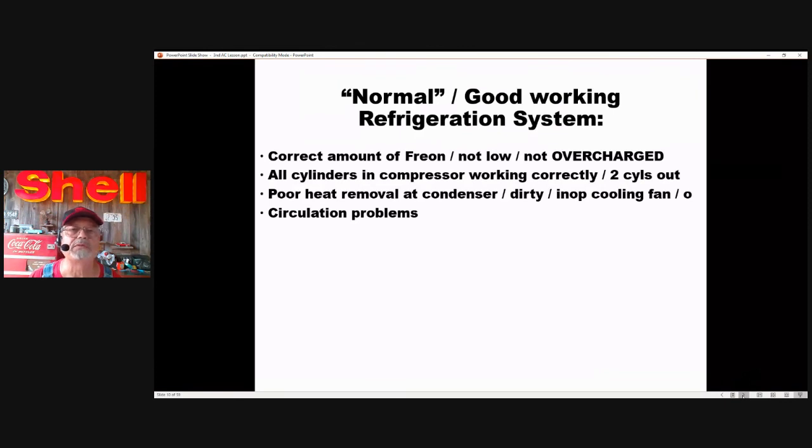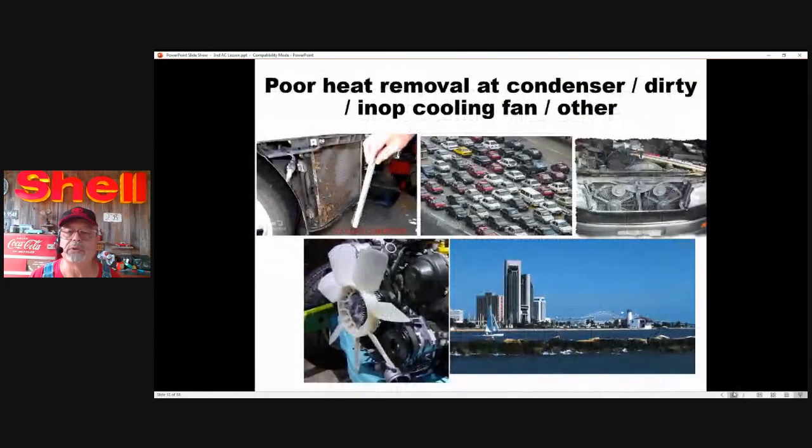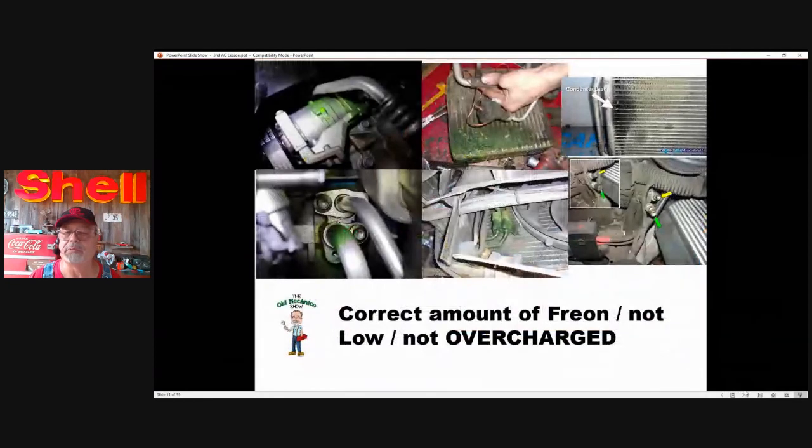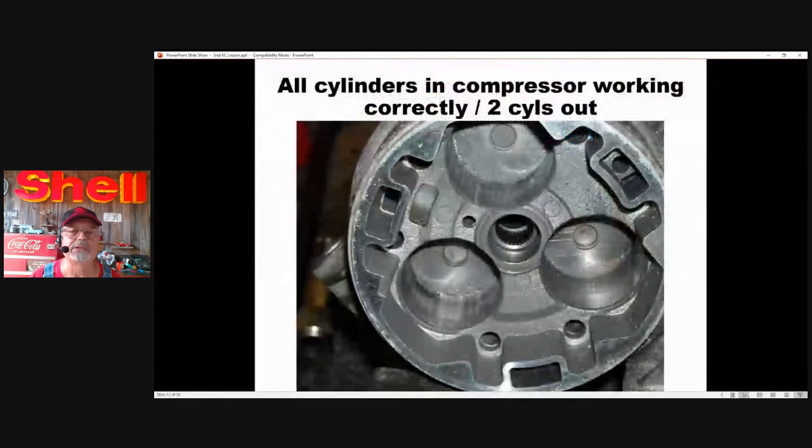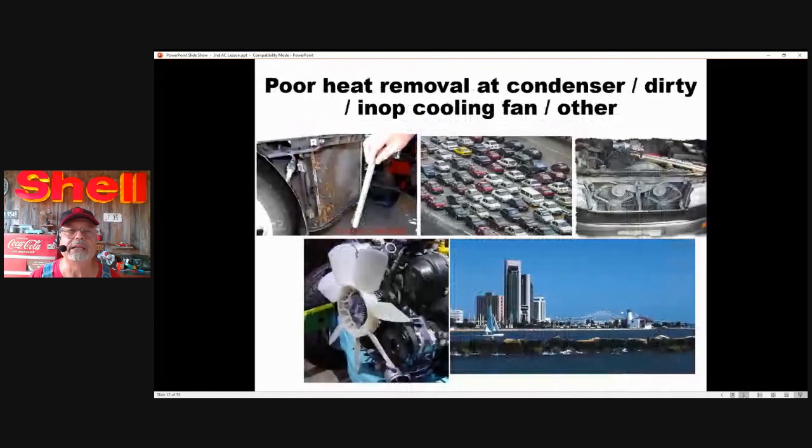You will see examples of circulation problems. It is so common for the system to go undercharged. That means not enough refrigerant because it leaked out. Compressors leak, evaporators leak, condensers leak, fittings leak, everything leaks. It's very common for the system to go down on refrigerant. It's not unusual for the compressors to fail. If the compressor is damaged, I don't care how much Freon you put in there, it's not going to fill your glass of ice water up.